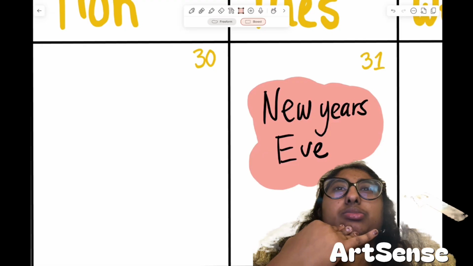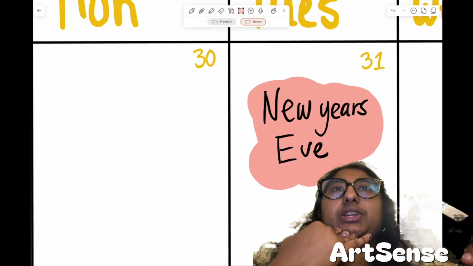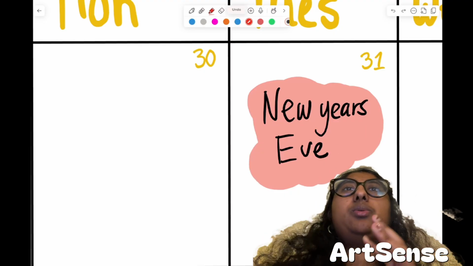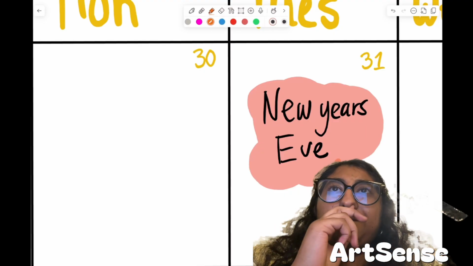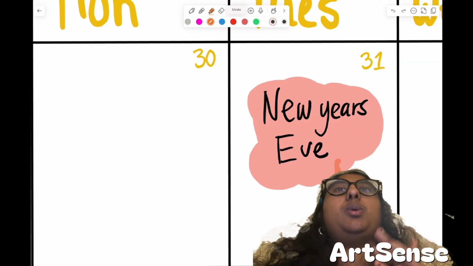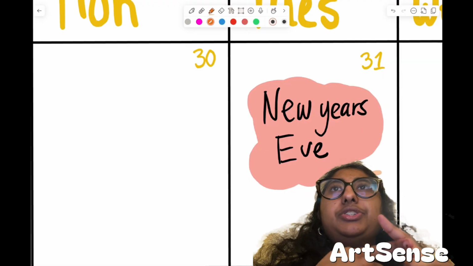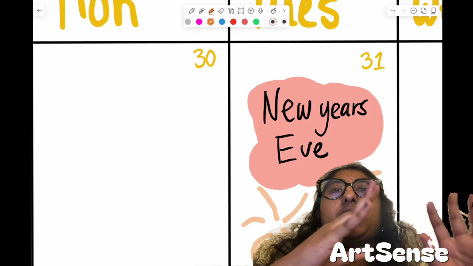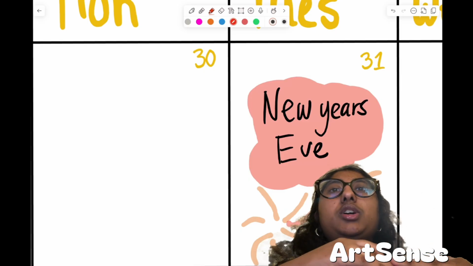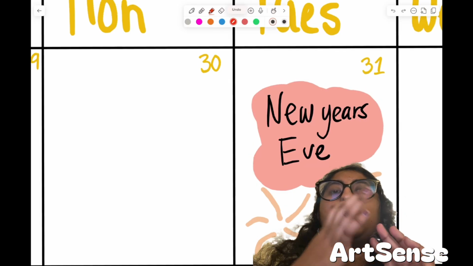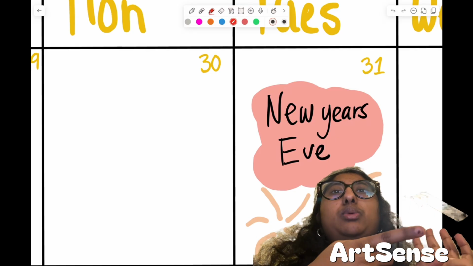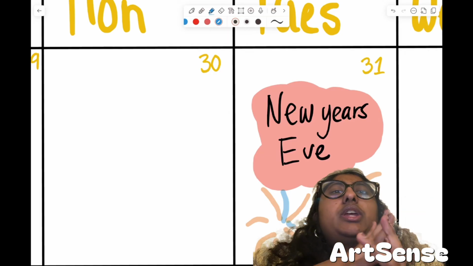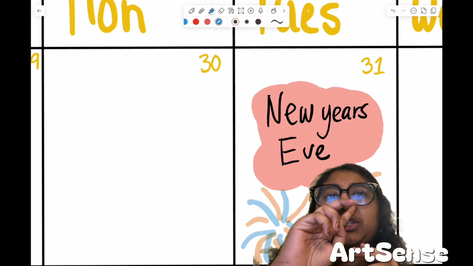It's pretty simple and pretty easy, and that's how I did it, and I really liked how it turned out. And here I really wanted to add some fireworks, because who doesn't like fireworks? I mean, I added some fireworks. I didn't like the color red, so I used this orangey color. Then I did some swirly design there, and just put a blue. Red didn't go well, so I just put blue and then an orangey color. And then it sort of came together, and I just loved it at the same time.